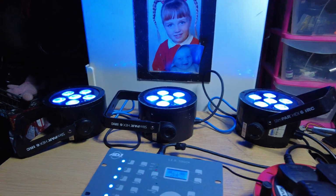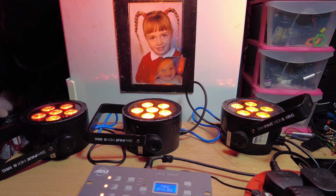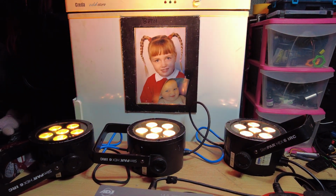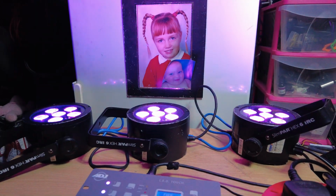Whoa, look at that. That's nice, isn't it? So you can speed up the fade. You can slow it down. Got it. Think that's going to be simple, isn't it? Let's add some more lights on, see what happens. So that's it.